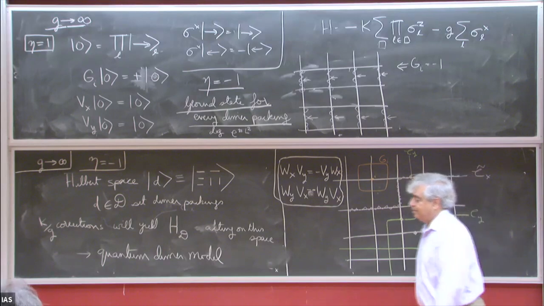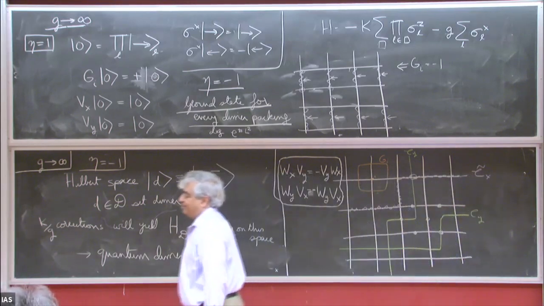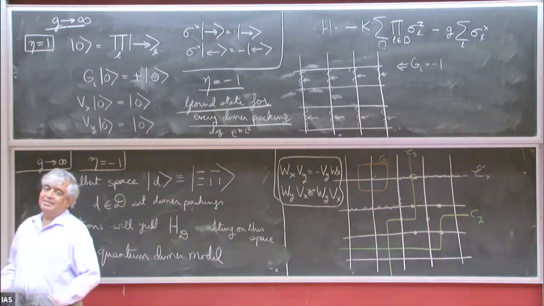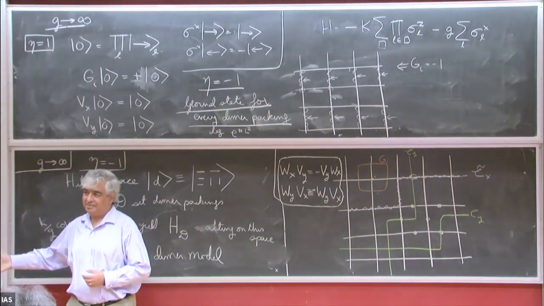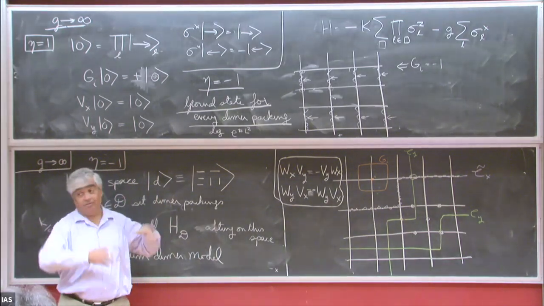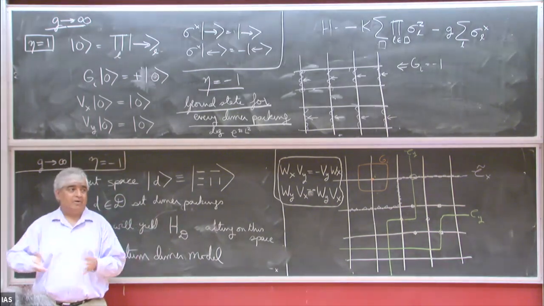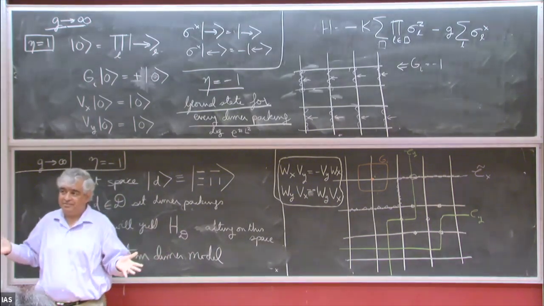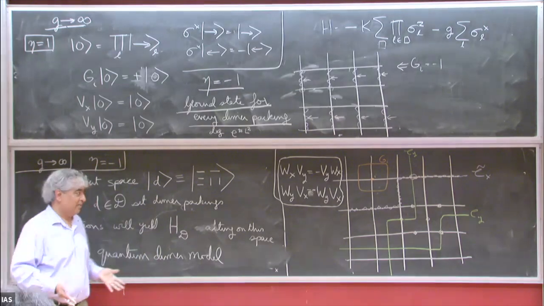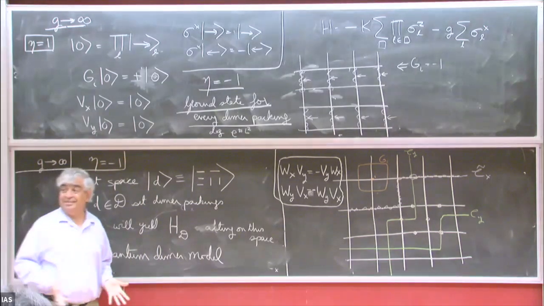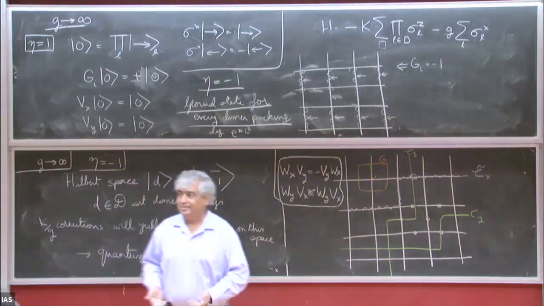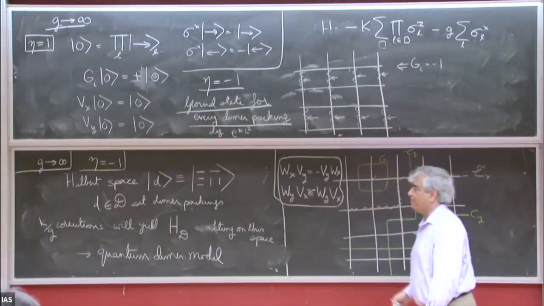Correct. So what this means is that for eta equals plus one, there's the possibility of a trivial ground state. It's the state that we had before with all the spins pointing right. In the spin model, that's some trivial state that doesn't break any symmetries. Here it's more subtle. I'm not getting a trivial ground state for eta equals minus one. It looks pretty hard to determine what we do.